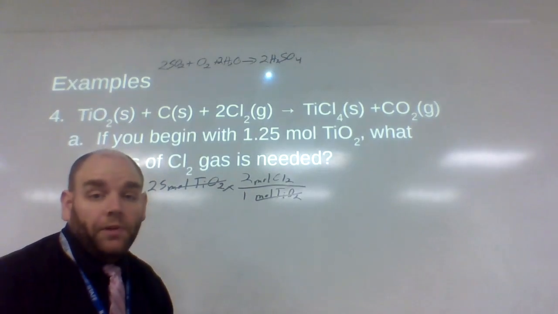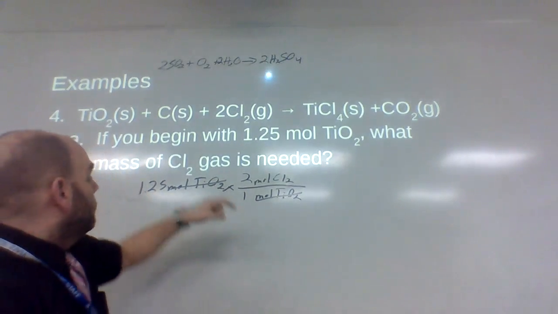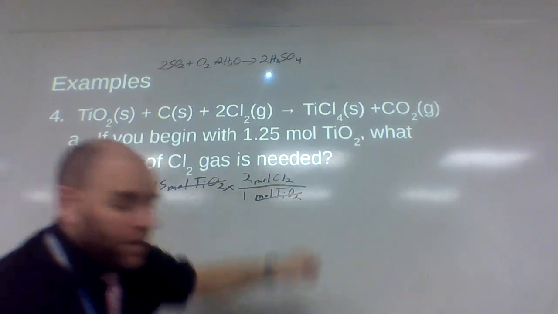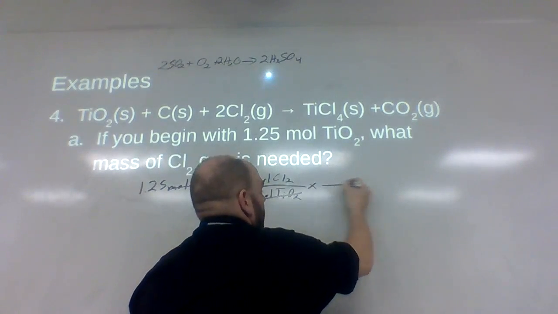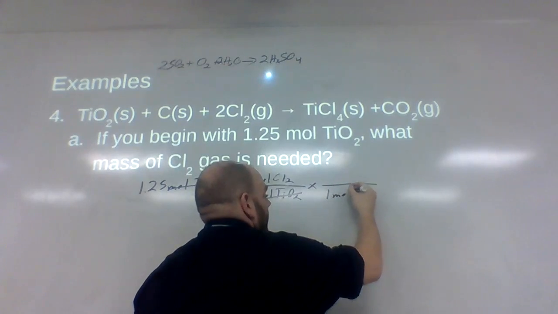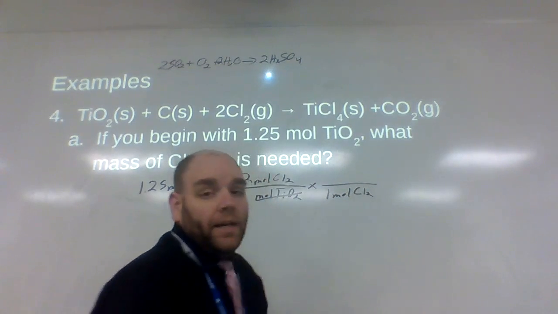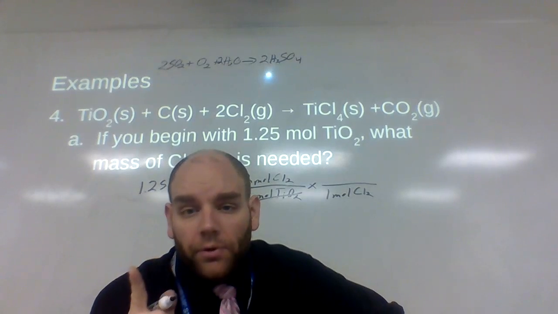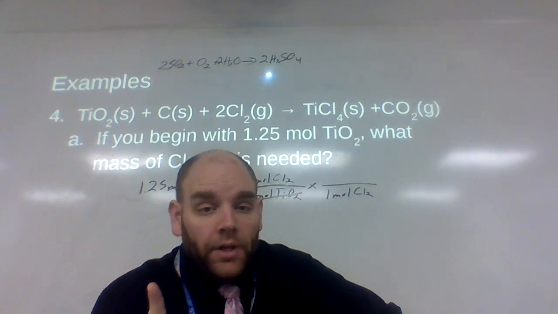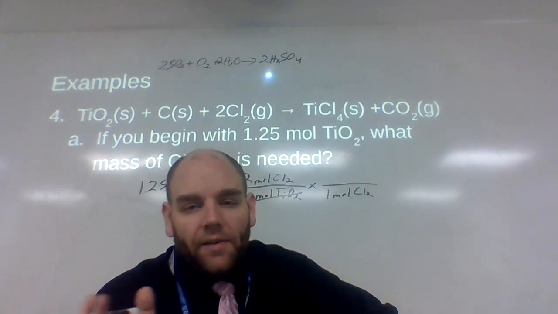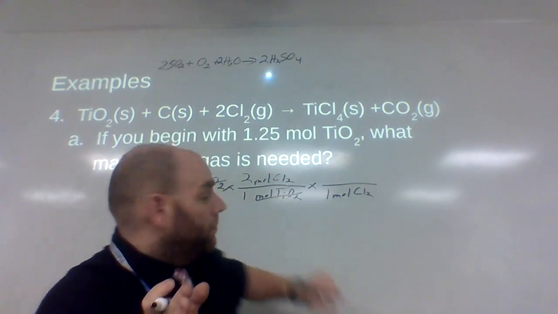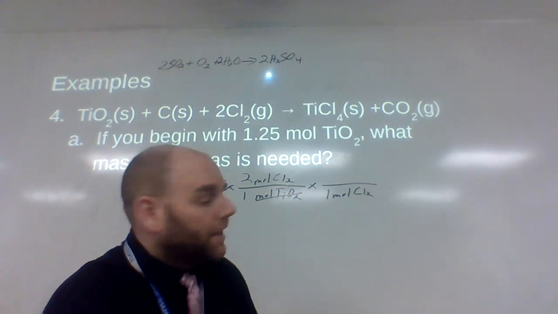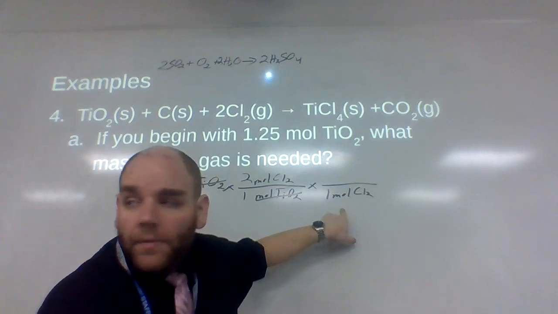Now, that's perfectly fine and good, but this time what does it ask me? What mass is needed? I'm currently in moles. Am I in mass? Nope. So I need to get to mass. So where are those moles going to go? On the bottom. Now, keep in mind, anytime you're going to or from mass, you're only going to use 1 mole, because we know the molar mass is just for 1 mole. So make sure the only one that's going to have different numbers in there is your mole ratio step. Other than that, if you're doing the molar mass, make sure you're using 1. All right? So that would be great.